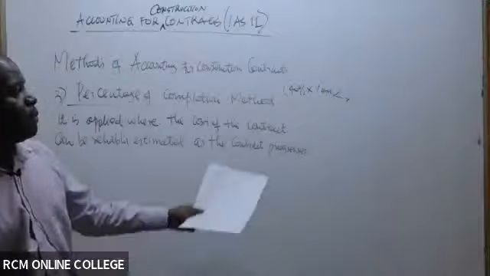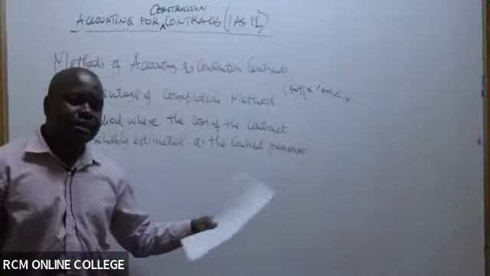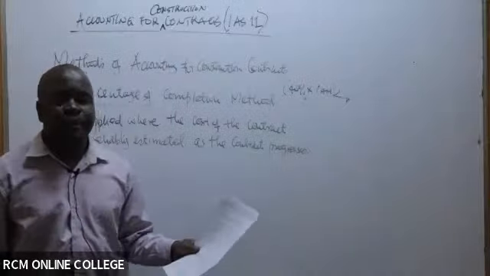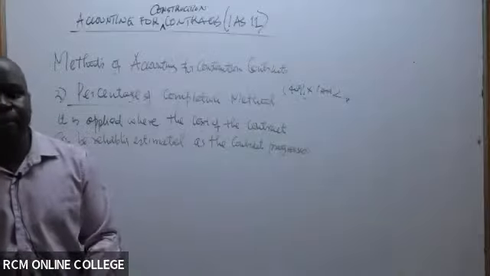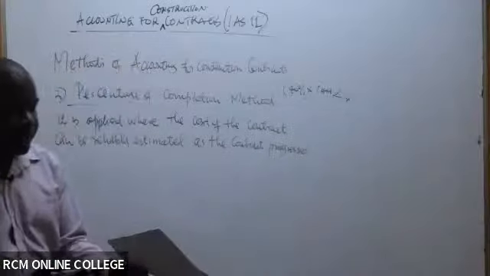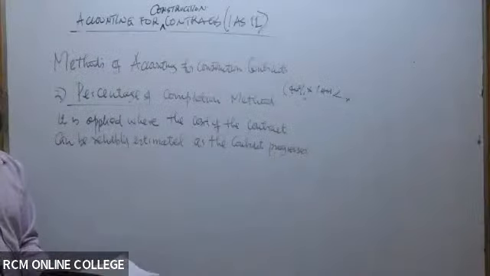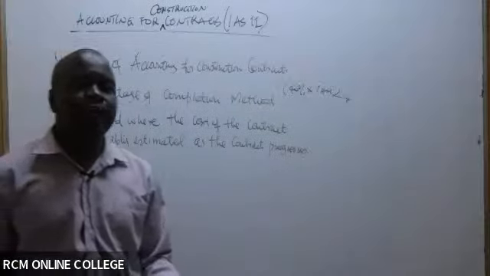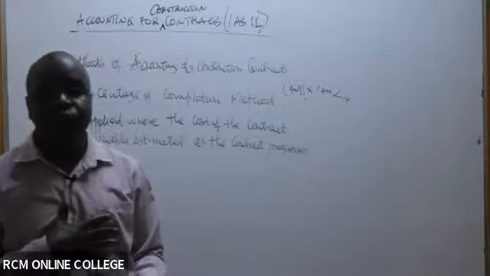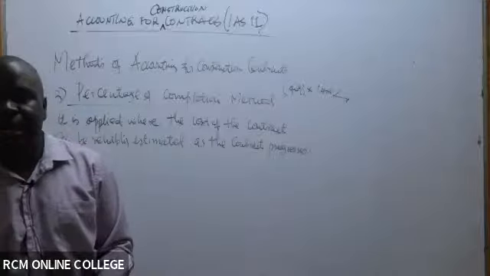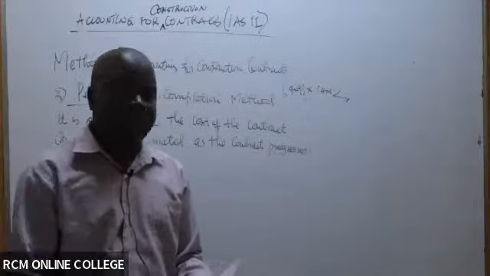So you might find maybe you are paid 40% of the contract price in the first year. Second year you are paid 20%. Third year, maybe you are paid another 30%. The final year, you are paid 10%, that is actually remaining to fully settle the contract price. So in each and every year, you can recognize how much you are getting as revenue because you are being paid the contract price, how much you are getting as revenue as the contractor as the years progress.